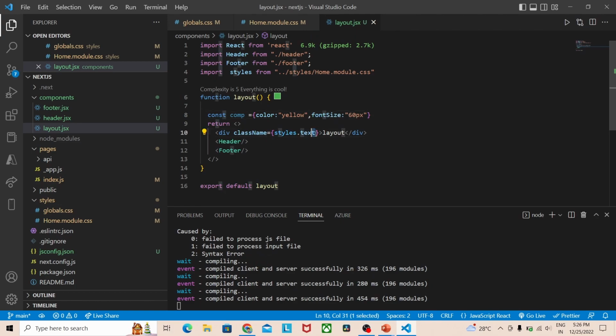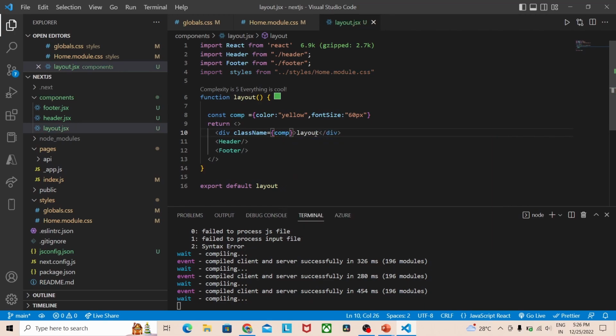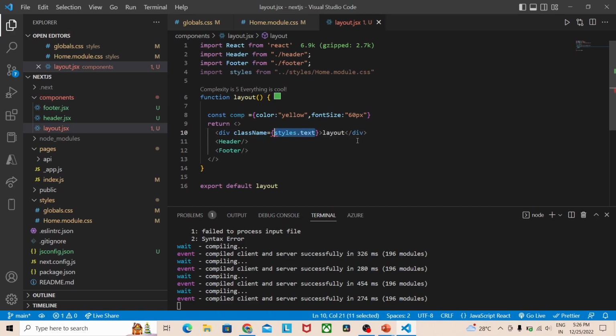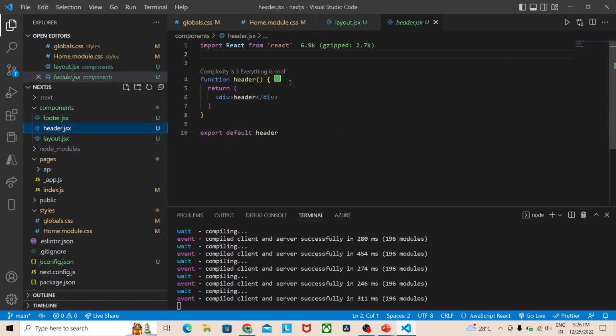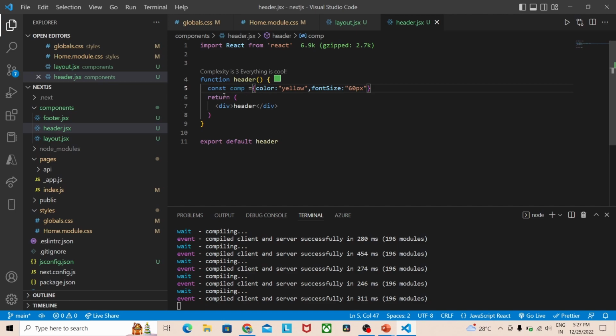Instead of styles.text, I'm going to provide the component. I'm going to copy this one and paste it in the header. So I'm going to provide this component style here.